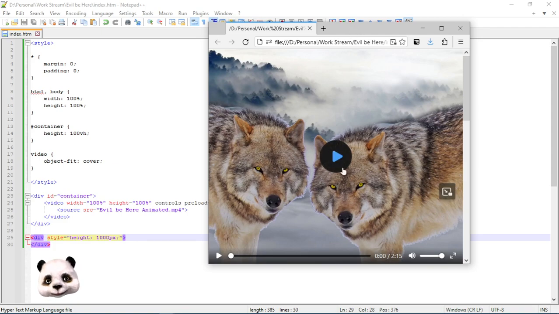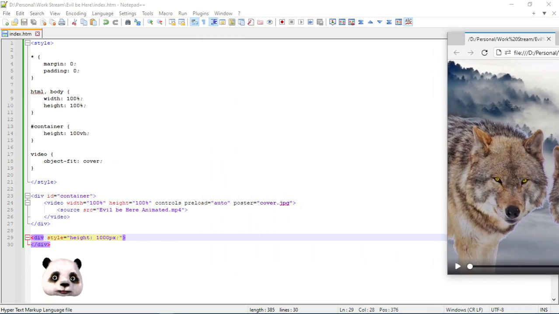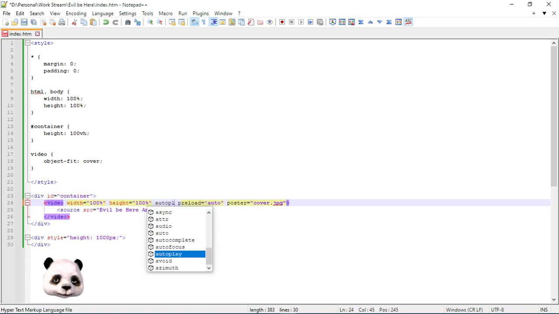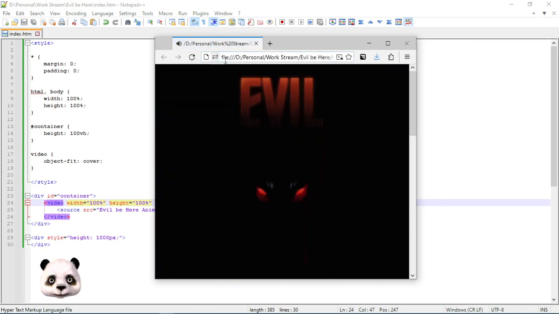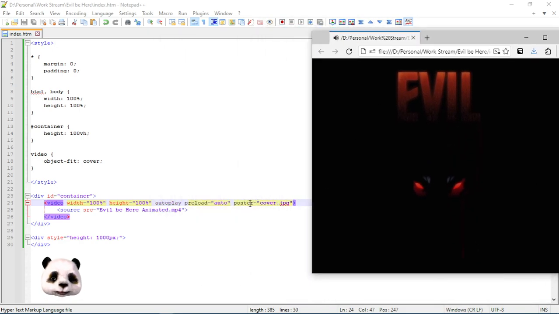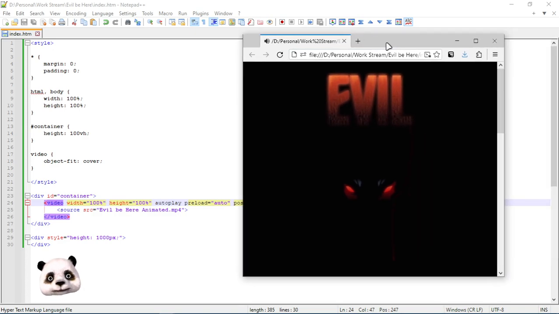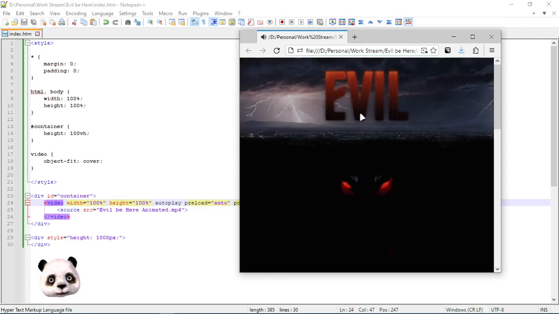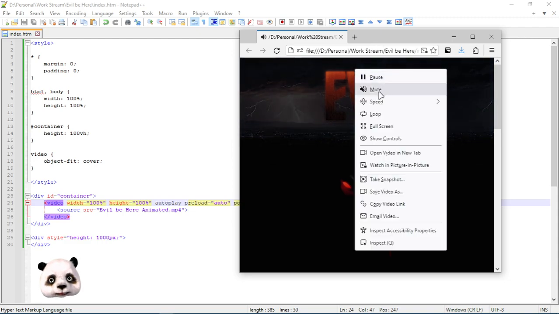So as I said, this will not autoplay. But in order to do this, we have a few options. We can remove the controls and we can say autoplay. And I think it's gonna autoplay regardless now. So now it's autoplaying, but when you're autoplaying, it's not showing the poster anymore. In this case, I have set it up to autoplay with my sound. But we can also mute it manually.